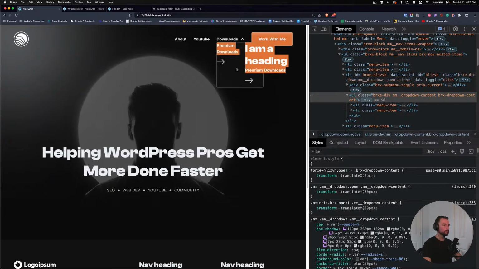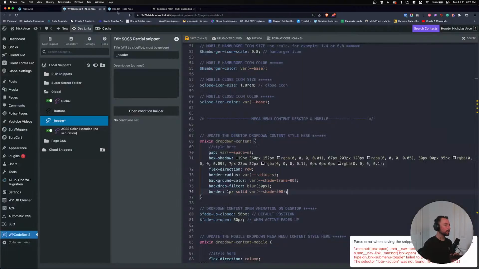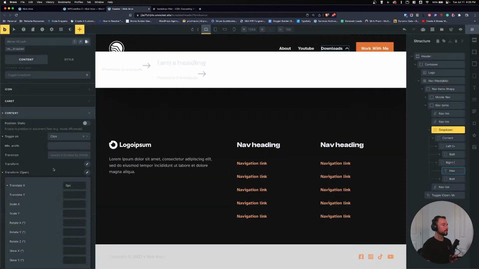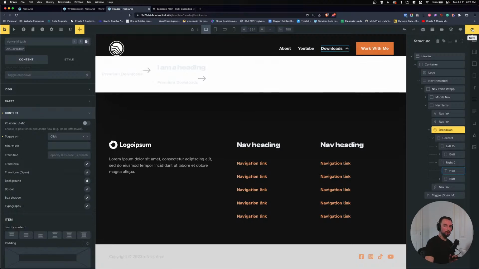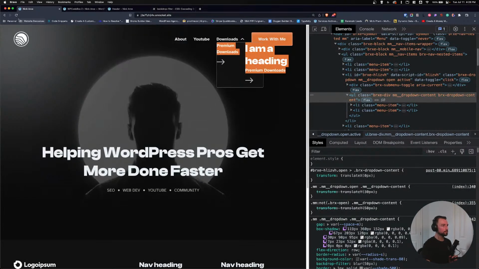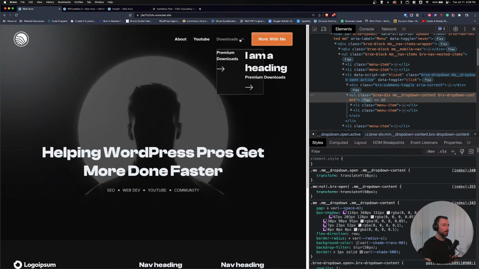I don't know. You can style it in the developer tools and copy paste over the final CSS over to WP Codebox to avoid the round trip and have to do some live styling. Yeah, I need to do that. I need to just style it over there. Well, man, I was hoping this was going to go a little bit smoother. I'm going to have to figure that out.